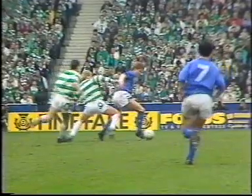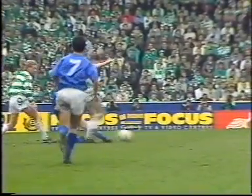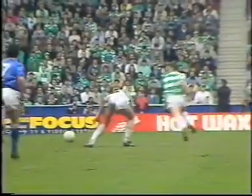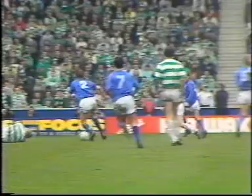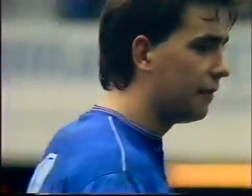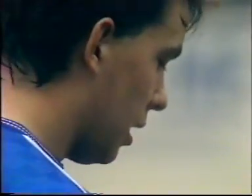It was Goff who was put under intense pressure by both McAvenny and Walker. The ball then broke free, was played forward by Stark, and there was McAvenny, and he appeared to be held off there by Nisbet. So there will be a yellow card for the young fullback. Well, his hand did seem to catch McAvenny in the face here, didn't it, Joe? I don't think you can complain about that.